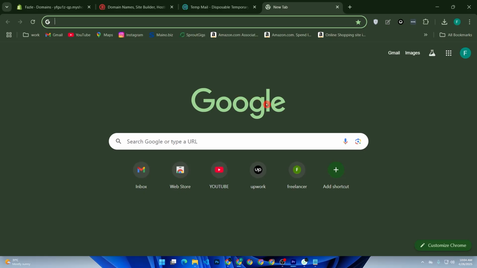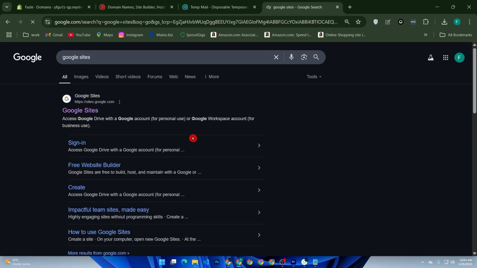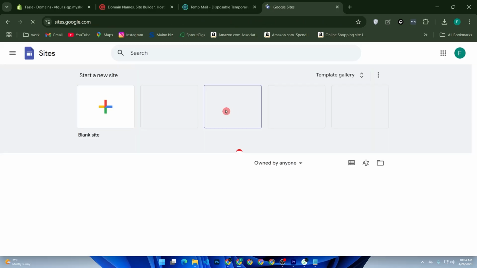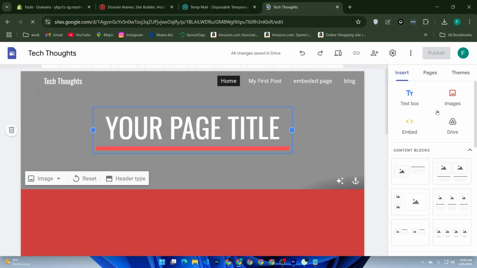First of all, make sure your Google site is published. Go to your Google Sites, then choose your site, then click publish.